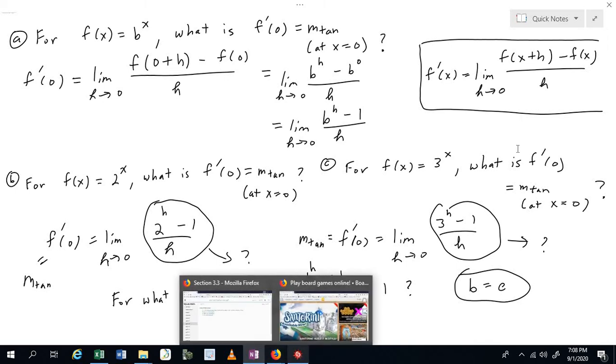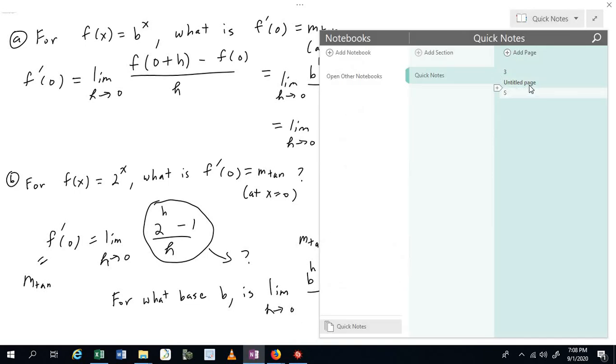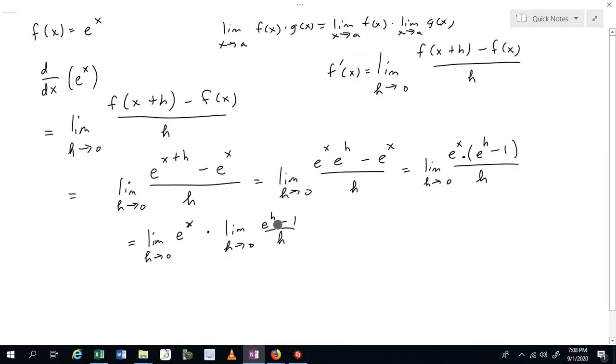Okay, so going back to this limit, we know this limit is equal to 1. Okay, and so you end up with the limit as h goes to 0 of e to the x times 1. Right, this whole thing is 1. And let me write it like this just to make it clear. This piece here is equal to 1. Okay, so then we're just left with this limit, the limit of e to the x as h goes to 0. Now be careful here.